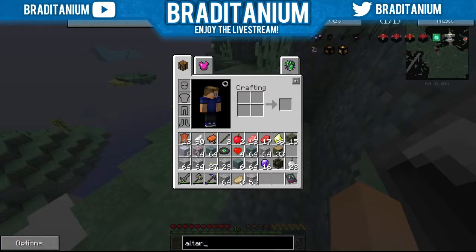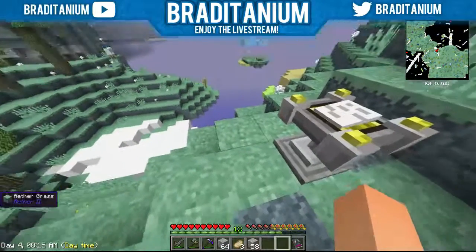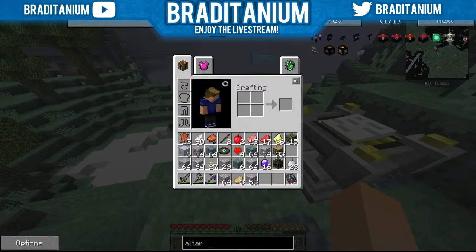Turn 3 redstone dust, 1 block. What? The Altar of Light is a block from Zeno's Reliquary. Is that what this one's from? No, this is from Aether 2. I don't care about that. Oh, that's in Hexen. How to use Altar of Light. Aether. Altar.